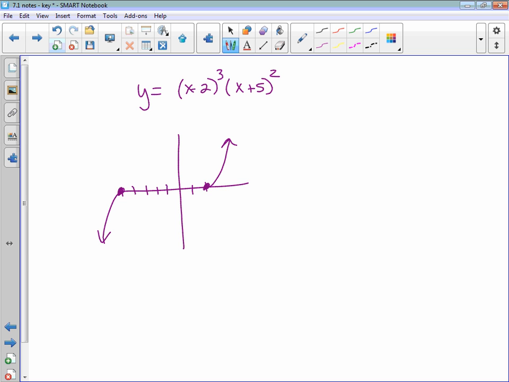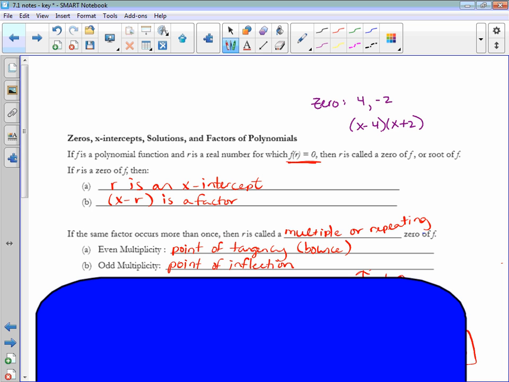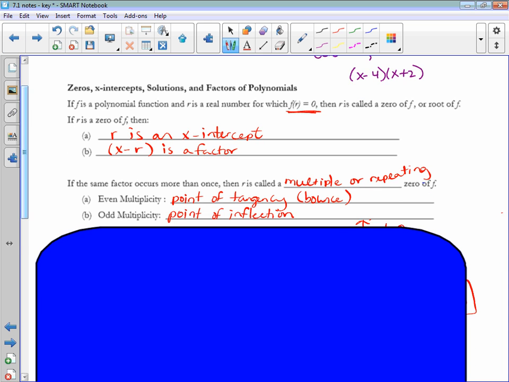Okay. At -5, you guys see how we have even multiplicity up here with the degree of 2? That means it's going to bounce off the x-axis, so it's going to touch it and then come back down. And then at 2, with odd multiplicity, when it crosses, it looks like a cube crossing. Okay, it doesn't just cross straight through the x-axis. That's what we're talking about when we talk about multiplicity with our zeros. Okay, we're going to do a bunch of these, so don't worry if you didn't get this one copied down.